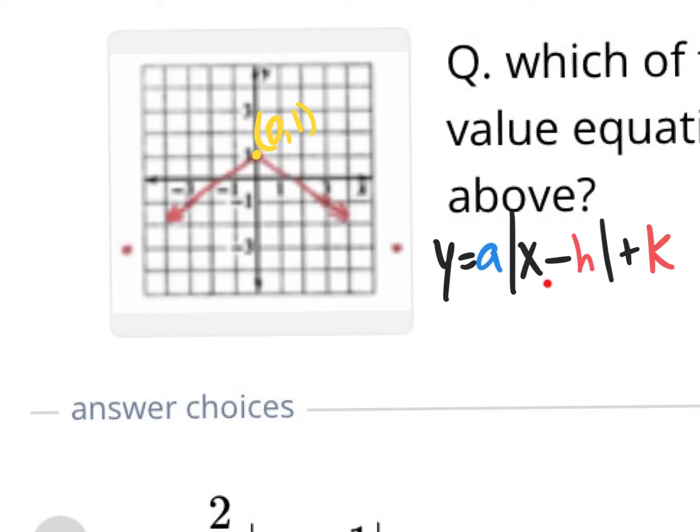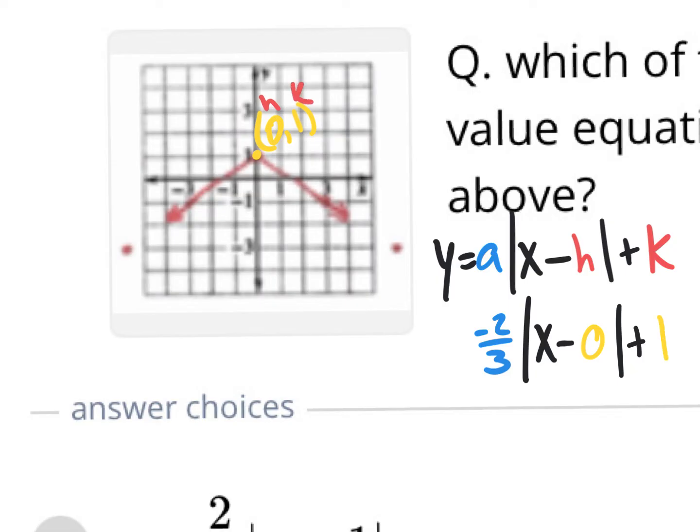it's a V, which means it's an absolute value function. And I hope we all remember what absolute value functions look like. And the a value is kind of like the slope, where you go down 2 over 3. So the a value is negative 2/3. We have the absolute value of x minus h. Now, what is h? H is the x value of your vertex, which is 0. So you don't need a number right there. And then we have plus k, the k value of your vertex, which is 1.